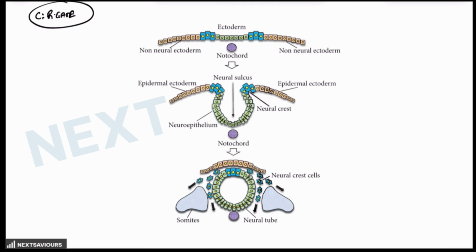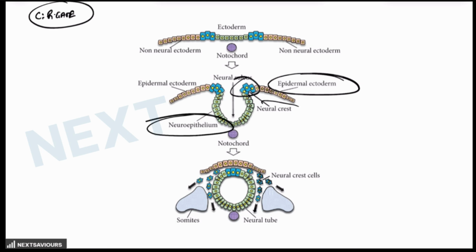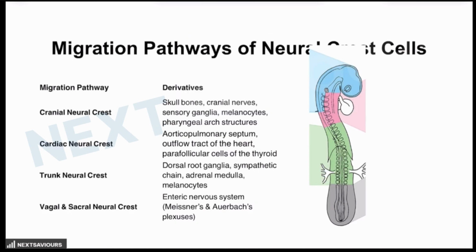All of us are aware of the fact that neural crest cells are multipotent migratory cells which are derived from the ectoderm. They form a border in between the neural plate and the surface ectoderm during neurulation in between 3 to 4 weeks. Now, once the neural tube gets closed, neural crest cells migrate throughout the body and differentiate into diverse structures. Now, anatomically, neural crest migrates along four major pathways.